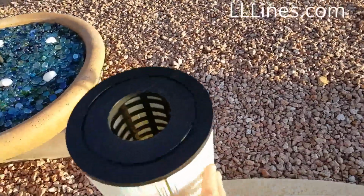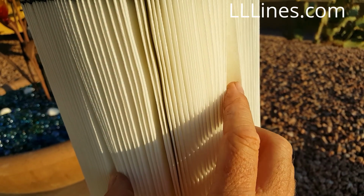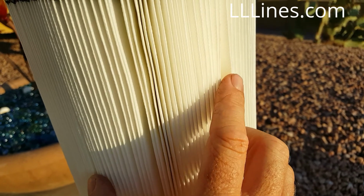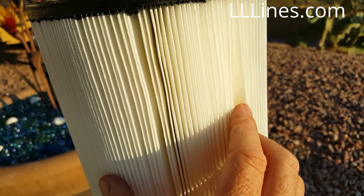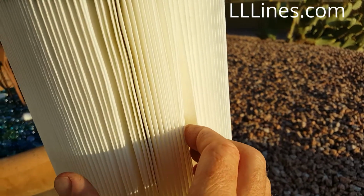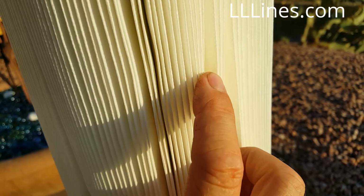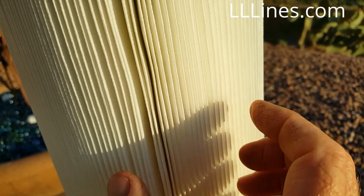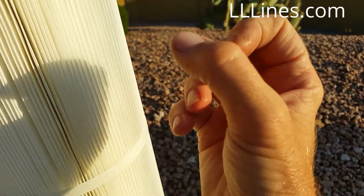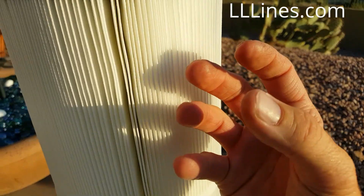The filter media itself, if you look at it compared to other filters on the market, your more generic, less quality filters are like a fiber weave or fiberglass weave. If you look at the pleats here, this premium media, as they call it, has a pattern to it. And the pattern is actually designed to capture debris and allow water flow to go through without resistance from the debris, and allowing the debris to come off when you clean it.